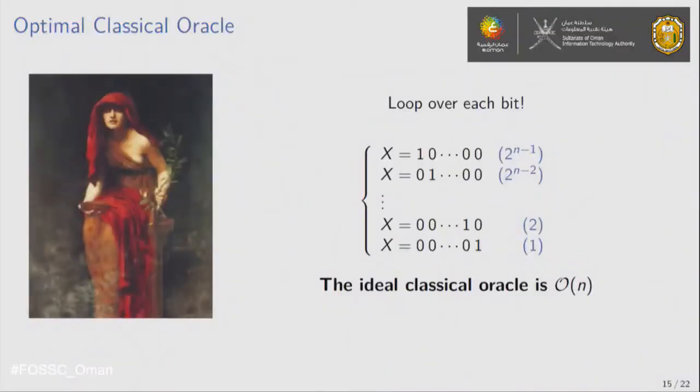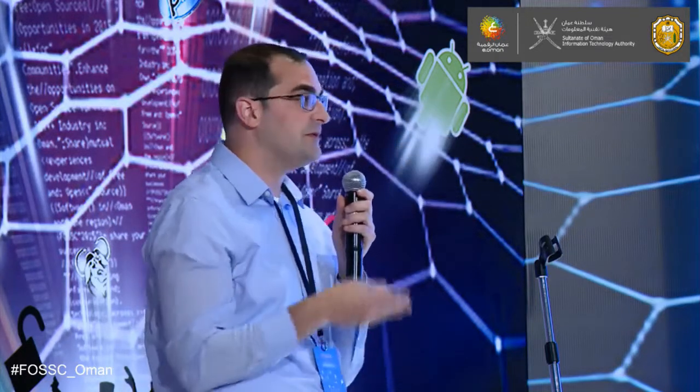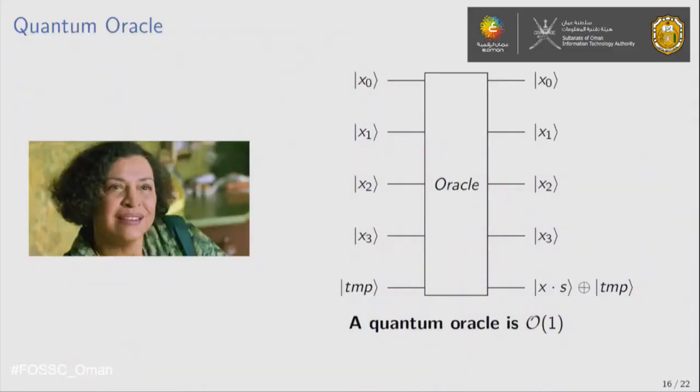And when you do this with a classical computer, the best case scenario has an efficiency of O(n), which is basically however long the bit string is, that's how many times you'll have to ask the oracle for an answer. So on a classical computer, you just ask it with a 1 in every single position, and then you can figure out whether that one position is either a 0 or a 1. And you just loop over it. It's a simple for loop. It's a pretty simple algorithm on a classical computer. But when you run it on a quantum computer, it becomes a single operation. You can call the oracle once, and it will give you the answer.